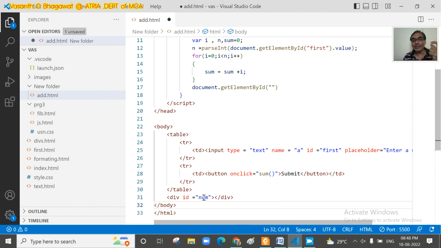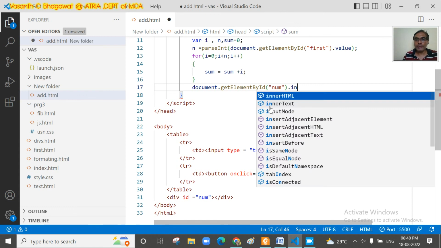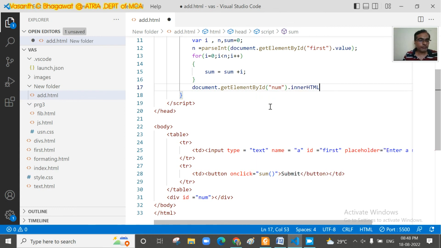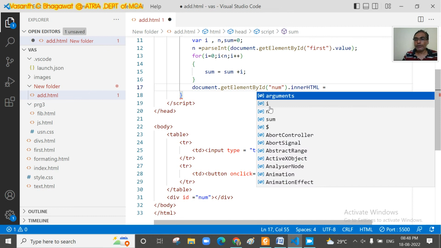So now this is important. In this place we want the result of this. So we will take document.getElementById("num").innerHTML is equal to, now we are going to display.